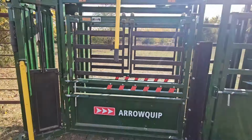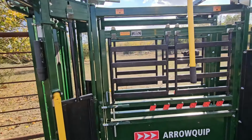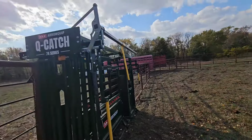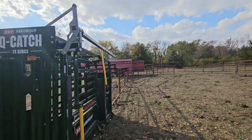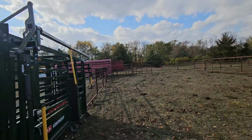Only get to use it a couple times a year, but it is worth every penny when we do. Just being able to let things out the side, the access, so amazing. The only thing I wish I would have done is I wish I would have had that on this end behind me and had the head gate facing the other way. That way we could have worked the head gate from the outside and kept the tags and the virus shield and the blackleg shots and all that stuff on the outside instead of in the pen. Thought about it now, but otherwise it worked really, really well.